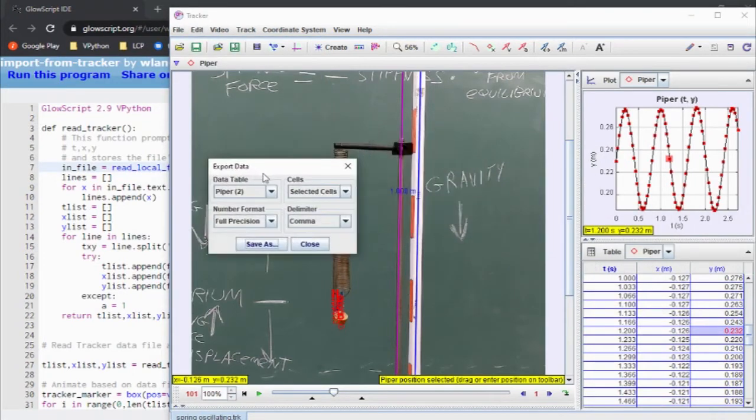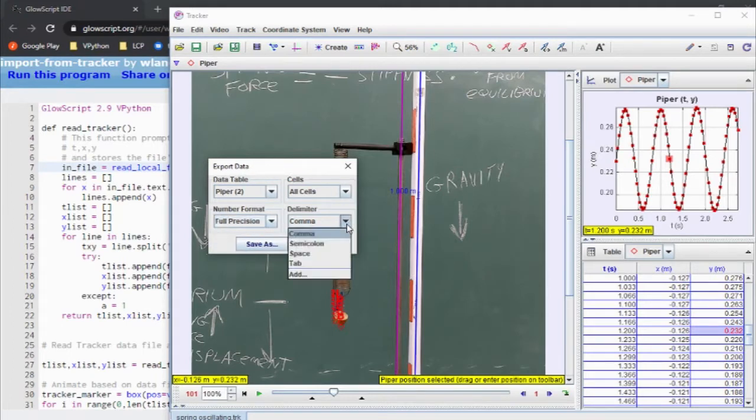It popped up on another monitor, excuse me. It will have a few options for you. It'll ask you which table you want to pull from. I currently only have one table, and that's Piper, so I'm going to click on that. It's going to ask you what cells you want to include. You want that to be all cells, unless you only want a selection, but currently I have a single cell selected, so I don't think we want that. So all cells is fine. Number format, I haven't played around with this too much. Full precision is fine. I think as formatted should be fine, but full precision is fine.